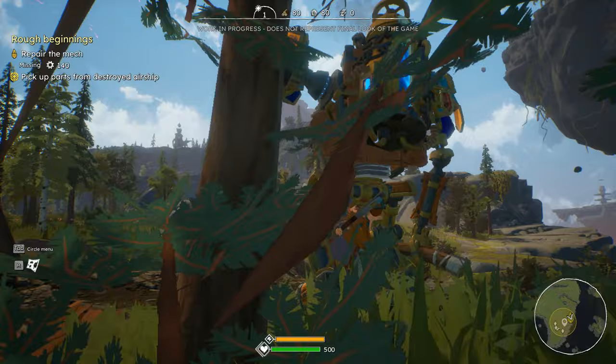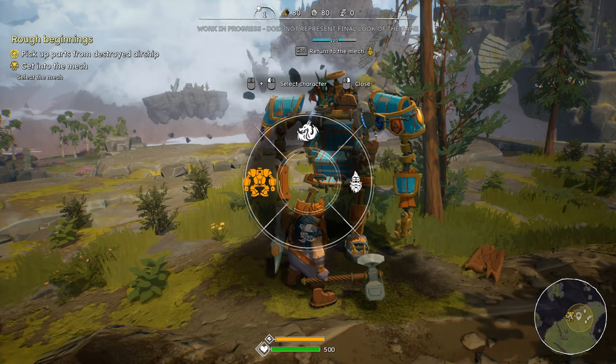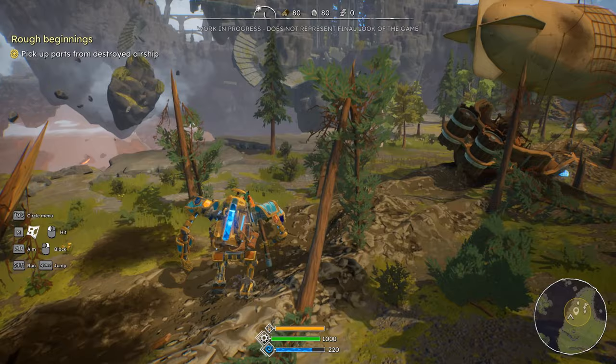Dang, he's really getting in there. That's it, little guy. The mech is ready. Time to get in. Alright, how do I jump in? Tab. Oh, that was easy. Oh, whoa. So much faster moving with this.